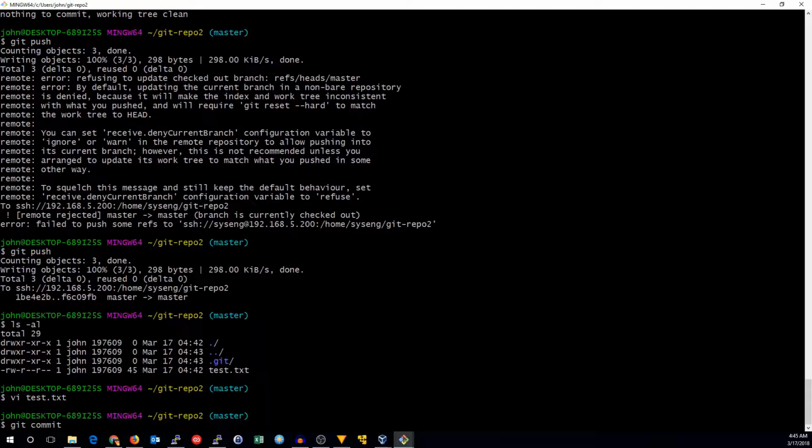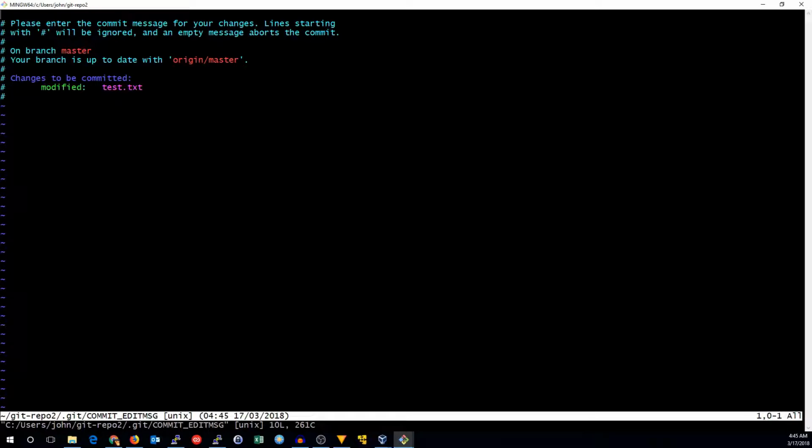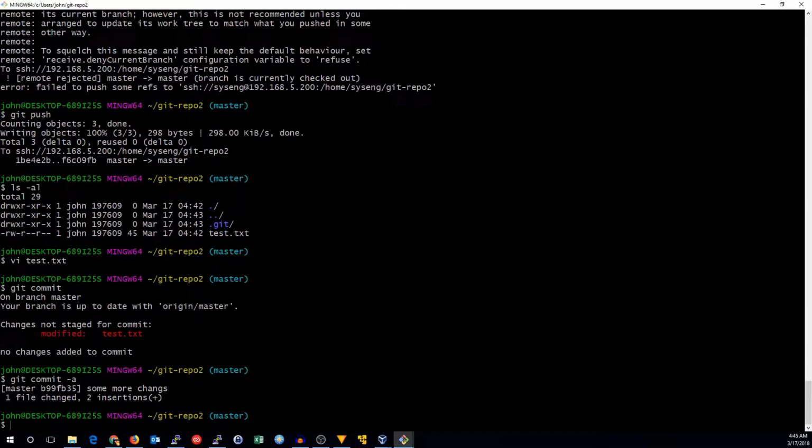If you do commit and you haven't staged a change, it will say your changes aren't staged. You have to run git add first. But if your files have already been previously added, there's a shortcut using the -a that will say commit everything I've changed that you already know about. Since it already knows about the test file, we can go ahead and use that to commit our changes. So, some more change.